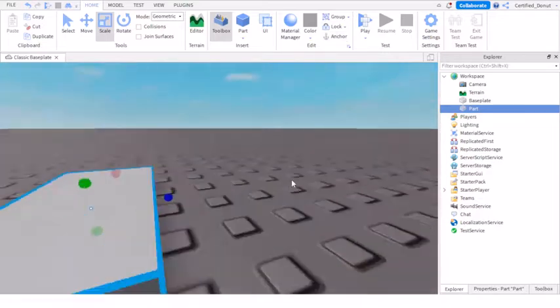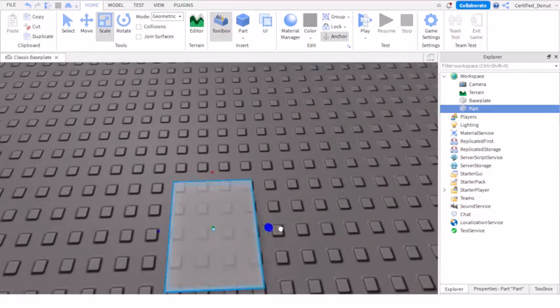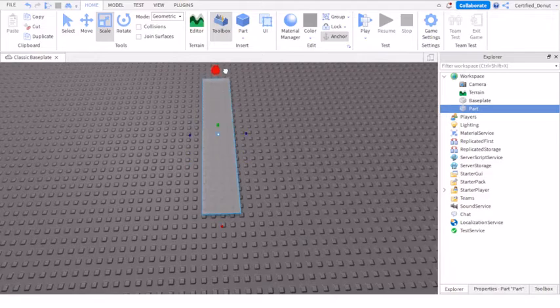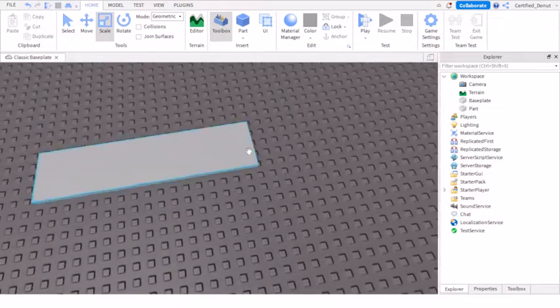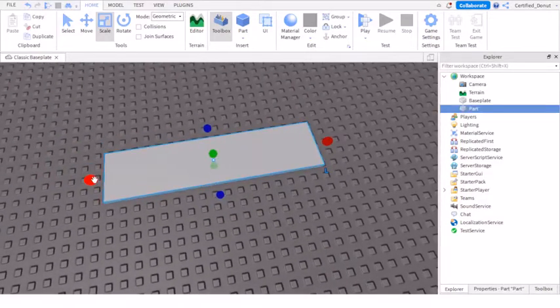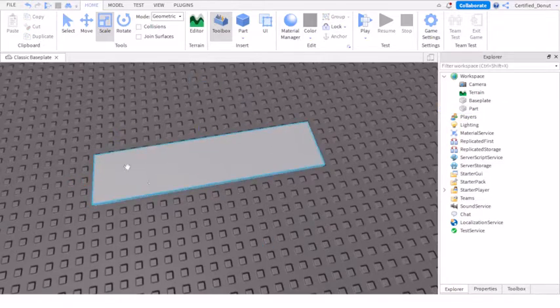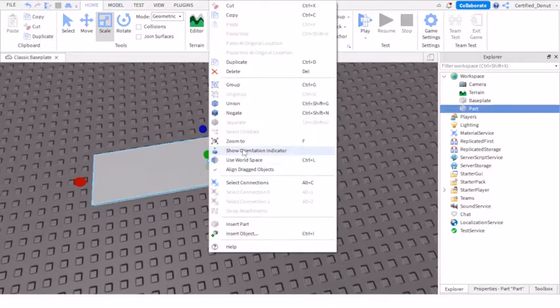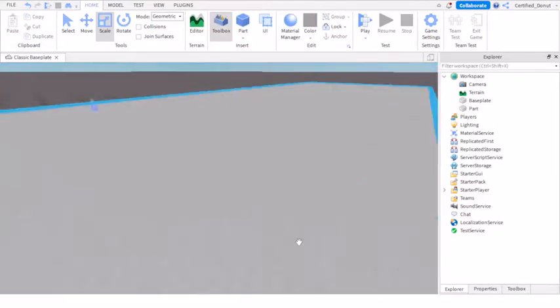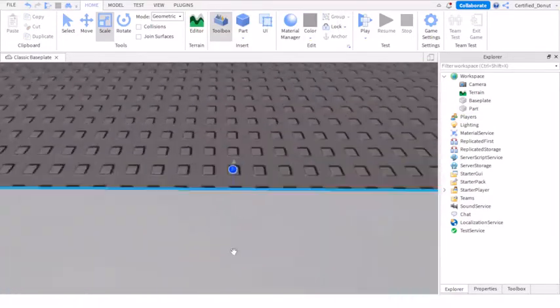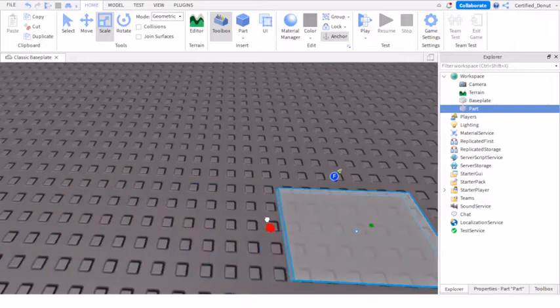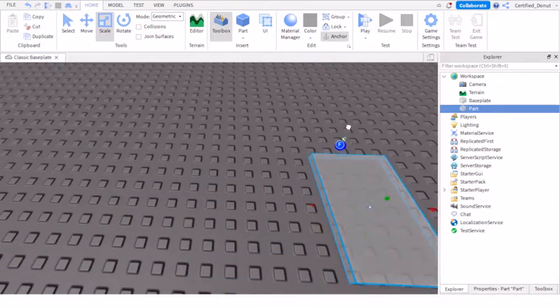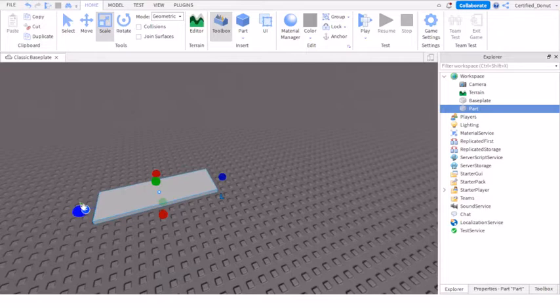The script is easy, but this part that I'm about to do is optional because I'm going to add a little effect that shows the conveyor actually moving. But note, before you do anything, you have to check if your part is the right way. So you have to right click and hit show orientation indicator. Wherever this little F is, that's the way your conveyor is going to be pointing. So you would want it to be this way if your F was that way.